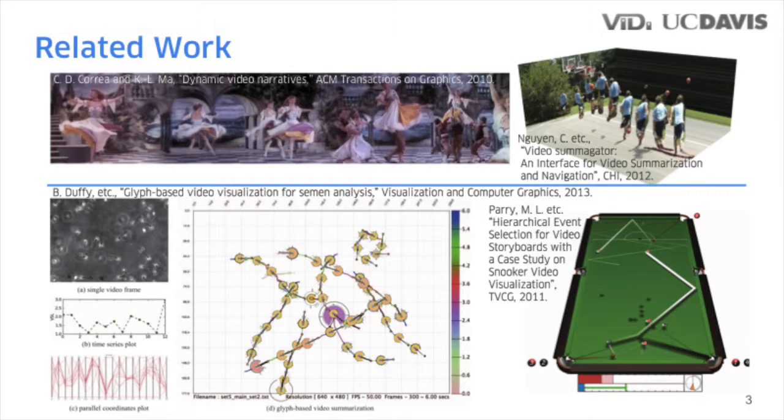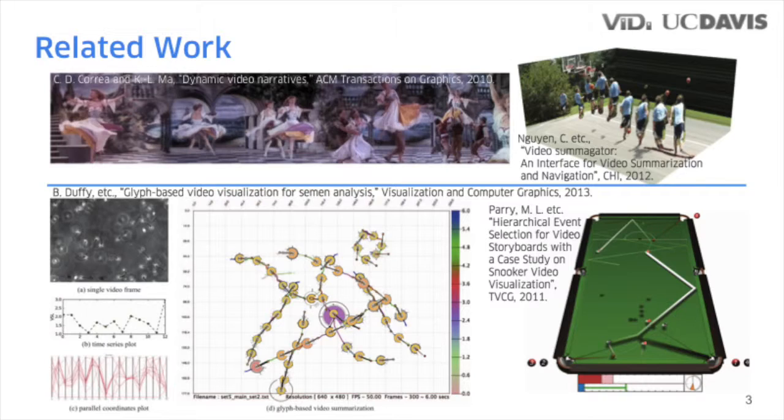The other category of video visualization is the abstraction-based method, as shown on the bottom row. These methods summarize attributes from video streams and visualize them. On the bottom left, Duffy's work is focusing on cell video visualization as well. They developed a glyph-based microscopy video summarization for semen analysis. The visualization conveys spatial and temporal context in one single graph. While comparing videos in a quantitative illustration can be difficult, in our study, the design should be able to convey continuous measurement of multiple features simultaneously.